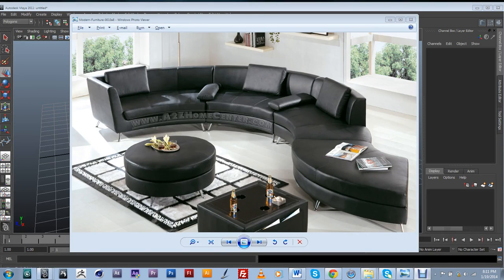In the following video, we're going to explore polygonal modeling techniques by trying to replicate this complex piece of modern furniture. Let's begin. Before I do anything in my viewport, I like to analyze basically what I'm looking at, just to give me an idea of what I'm going to try and do to solve this problem.